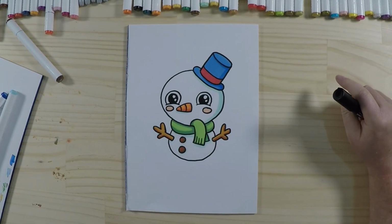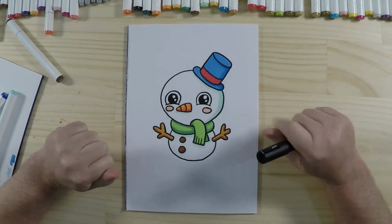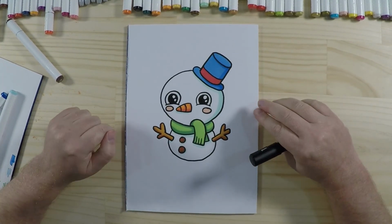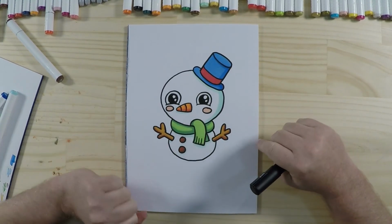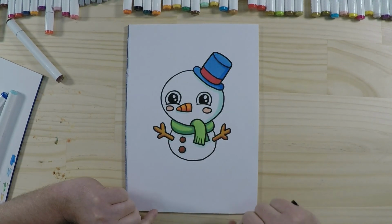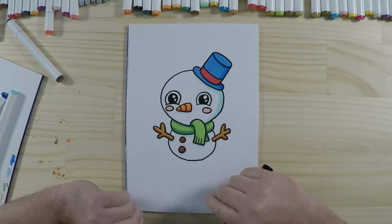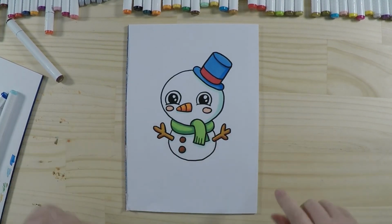Okay, and we're all done. The snowman is all coloured in. I think it looks really great. Now with the snowman, because it's made of snow, there's a lot of white. You can actually still add a lot of colour by adding shadow in there as well. You can also decorate the background. Maybe there's other snowmen or it's sort of a wintry theme behind it. So you can do all sorts of things.